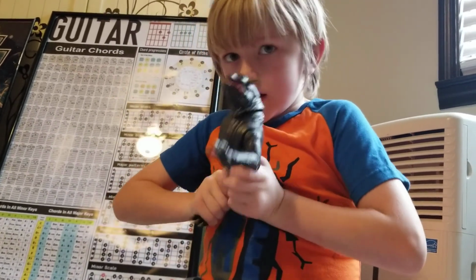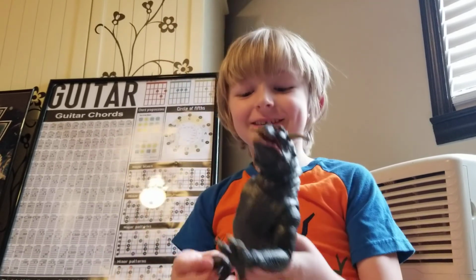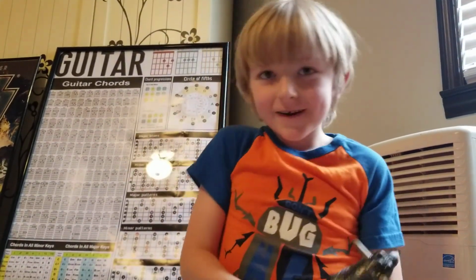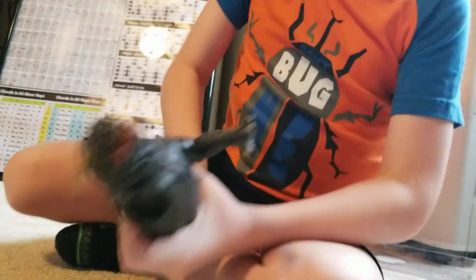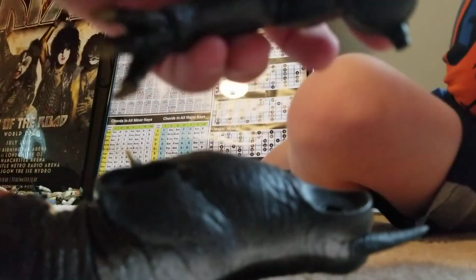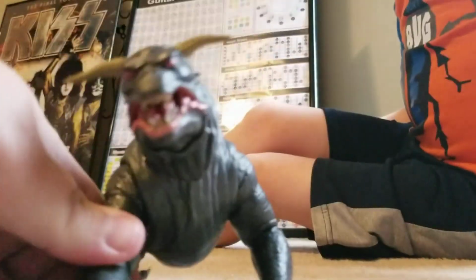So, parents, make sure to help your children put these together, or they might lose their mind and start throwing stuff. Yeah. See? How do you put the thing together? Okay, do this, please. Okay, let's see here. We're going to take this one, find that hole. Well, right click, and it snaps right in.